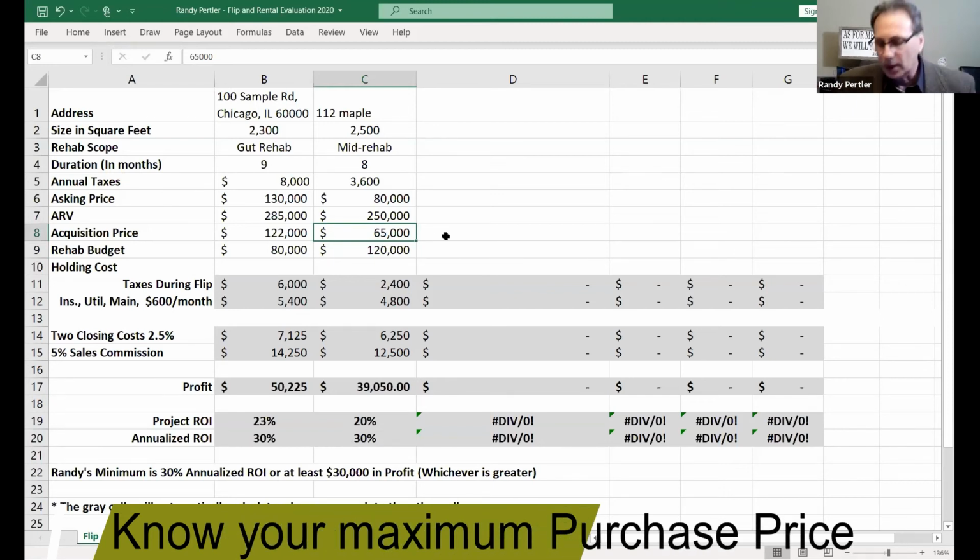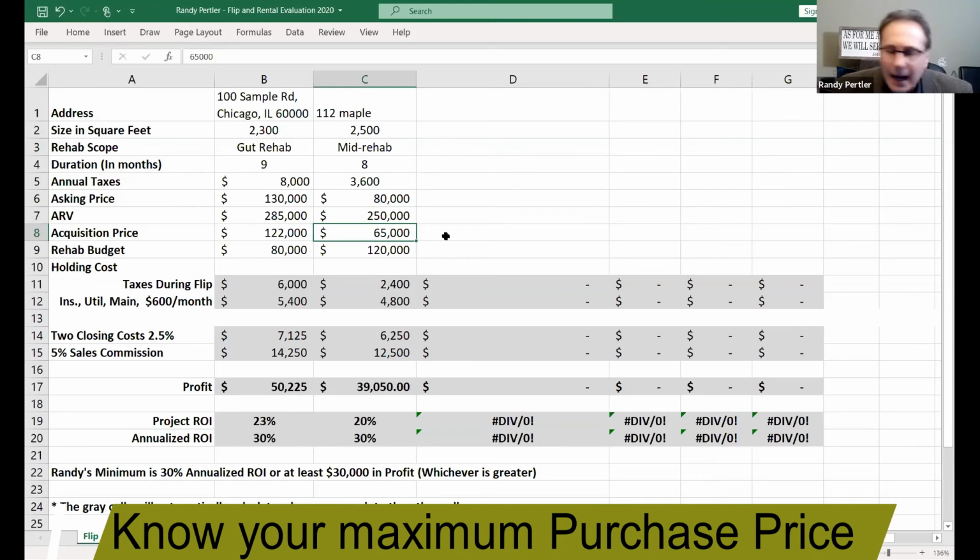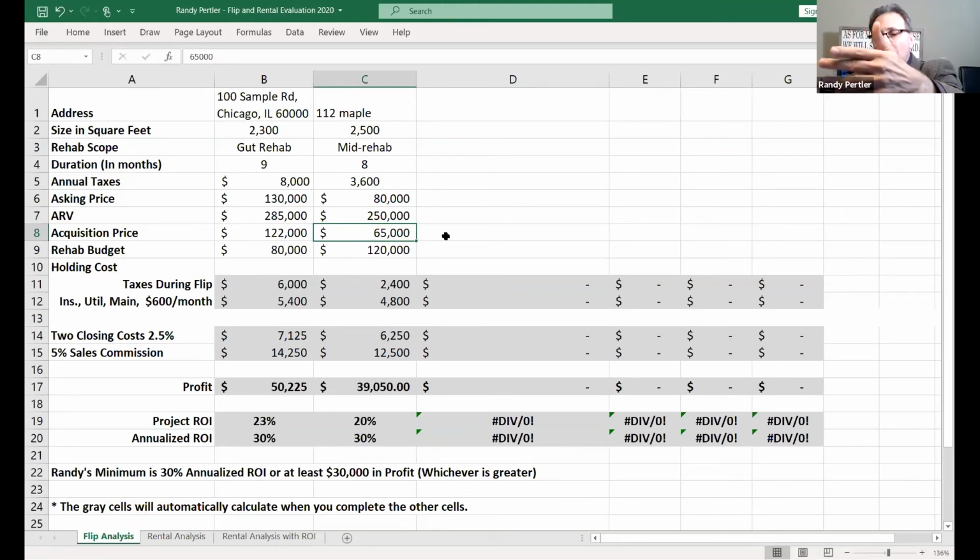So think about it. Don't get emotional when I go to an auction. That's where you lose money. I know my number. I know my number. I can bid up and down, up, up, up, boom. When it gets to 65, boom, 65. Somebody bid 66. Randy, you want it for 67? No, I'm done. Simple.